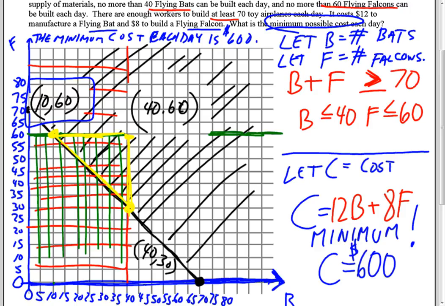Is this difficult? You have to watch every little step. You have to make sure that you're interpreting your inequalities correctly. You have to make sure that you're shading in the correct directions. But realize that the problems I'm showing you have some sort of feasibility region, and we are only interested in the boundary points of those feasibility regions.